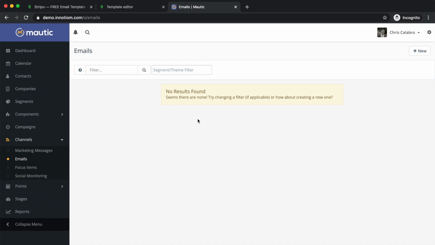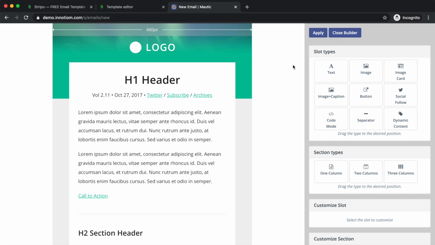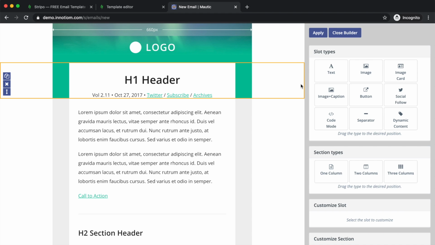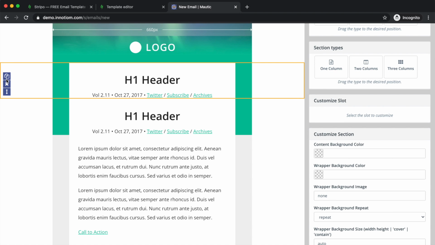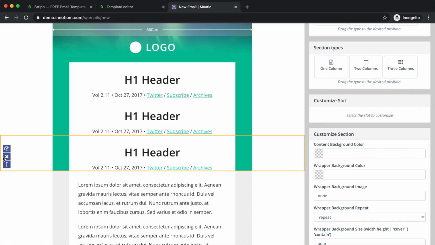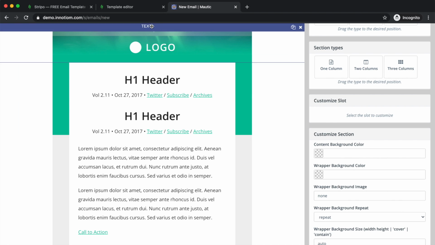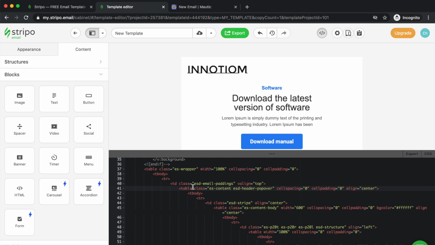And if we create a brand new email, and this will be very familiar to most of you, I'm sure, you'll see you have text areas where you can edit content, but you also have sections. So this area highlighted in yellow is a section, right? And you can duplicate this and you can move it around and you can delete. And this is super important for our theme. We don't want to have a theme that's just static where we can't move anything around, right? So back in our Stripo email, we are going to be looking for the tables that are the second level down.